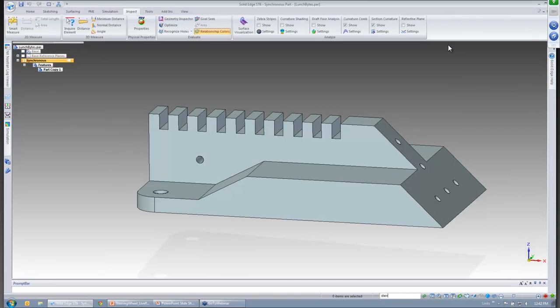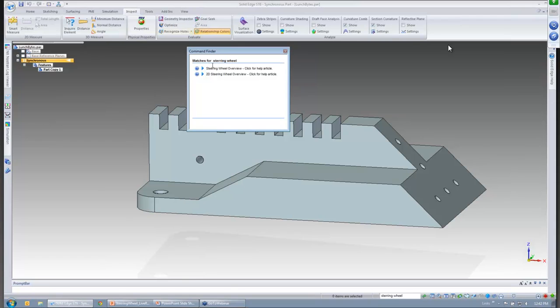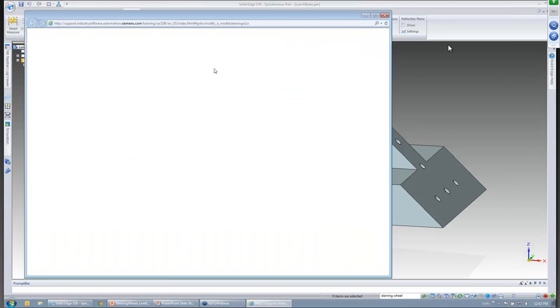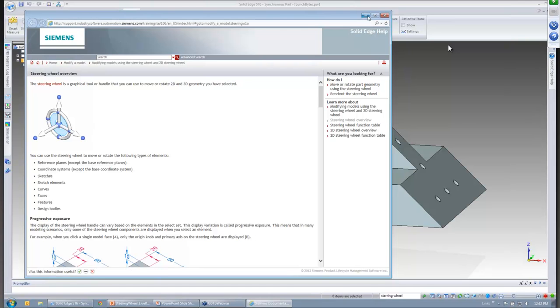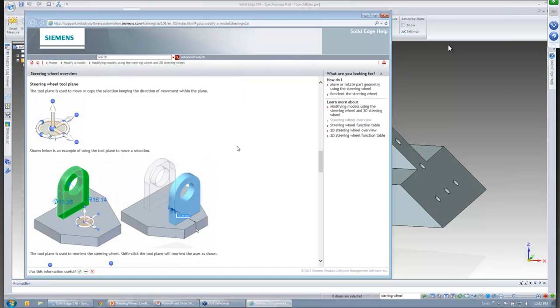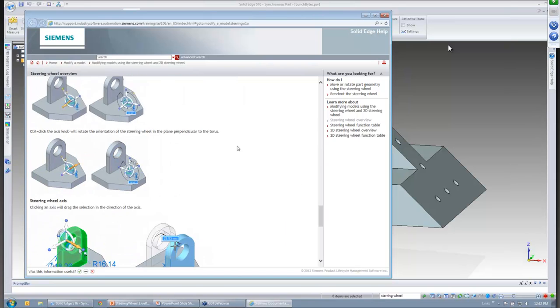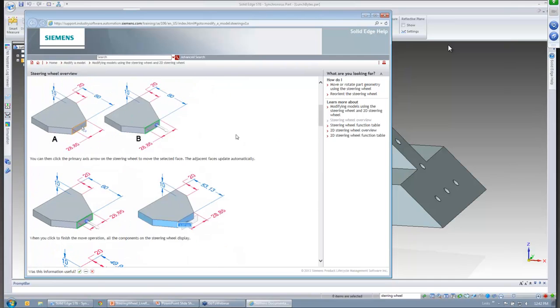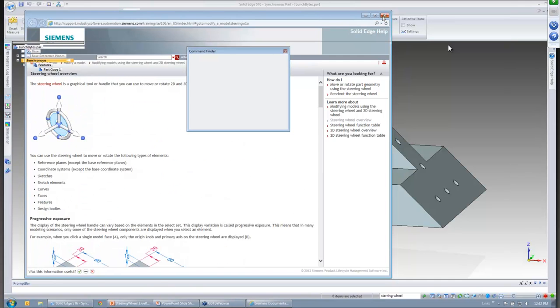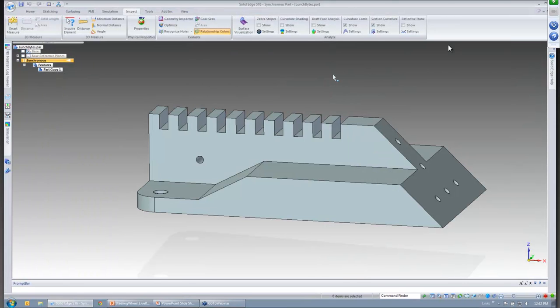When you get back to the office, if you want to know more about the steering wheel, if you enter steering wheel into the command finder, you'll get both the 2D and the 3D. You'll find most information about the steering wheel in the overview. And just to point out, the help file in ST6 is now web-based. You can also change the settings and make it local. But you can see you can thumb through here and find a lot of the information on how to manipulate and use the steering wheel. So don't be afraid to use the command finder to remind yourself of how to use these tools appropriately.